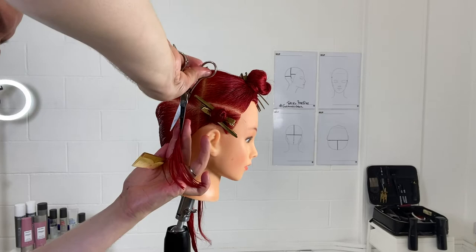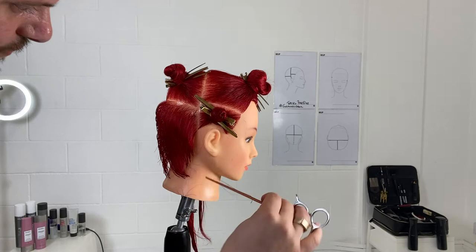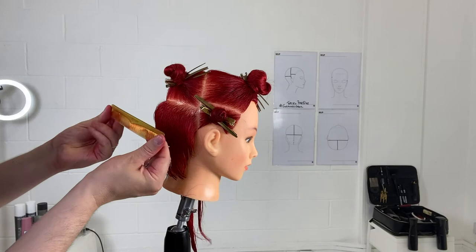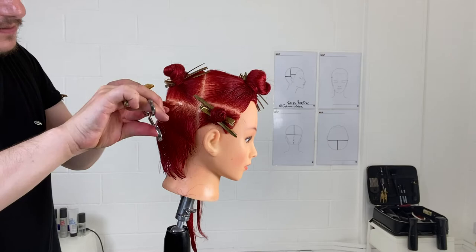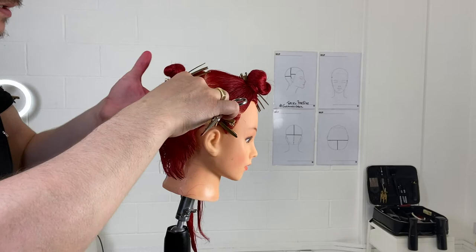Just here, when the hair is falling, I am not building any more length here. I'm actually going around, following the head shape. So, grab the hair now. I'm gonna do a nice little cross check, just to be sure that I have the right length.